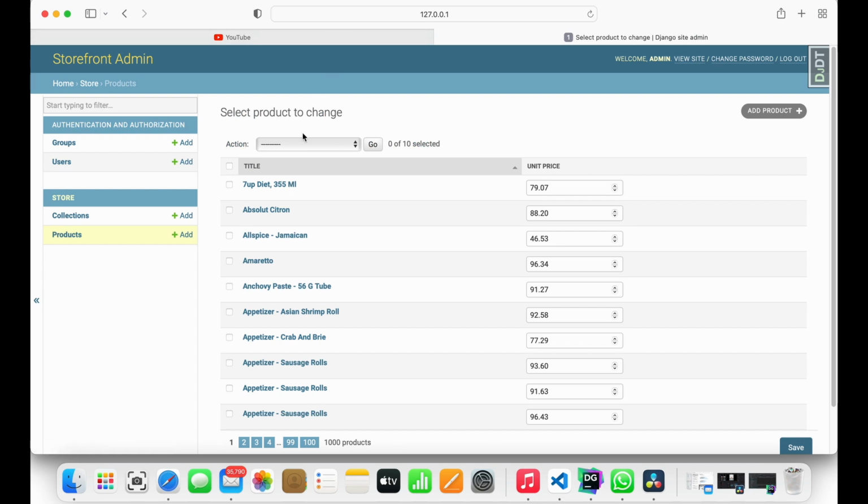Now you can Google the ModelAdmin on the Django page and you can get a number of functions which are available to you. While going through the course, we will come across the majority of them, but you can also go and refer to that page. Now let us set up the page where we can view our customers with the first name, last name and membership, and make that membership editable. That is basically homework for you if you want to do it. And if you are not able to do it, you come back to me, I'll show my solution.